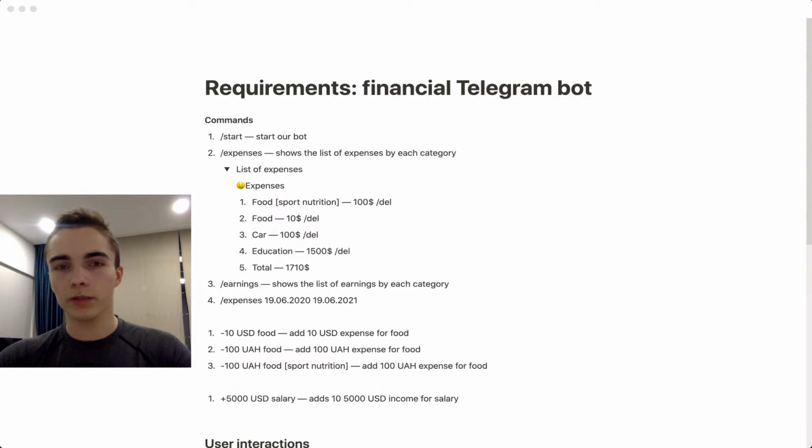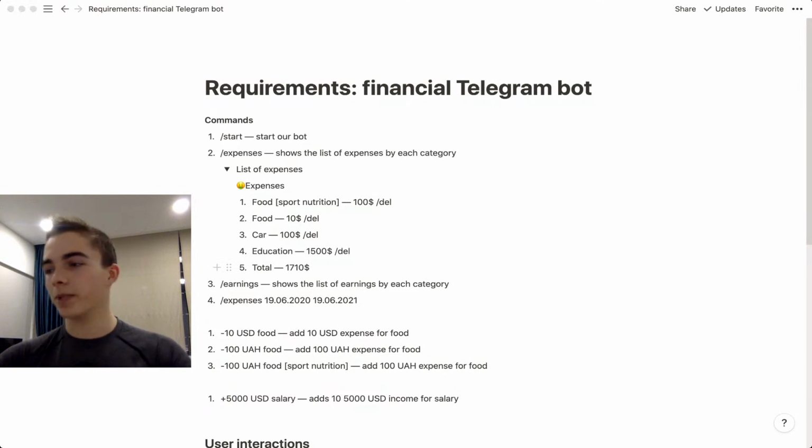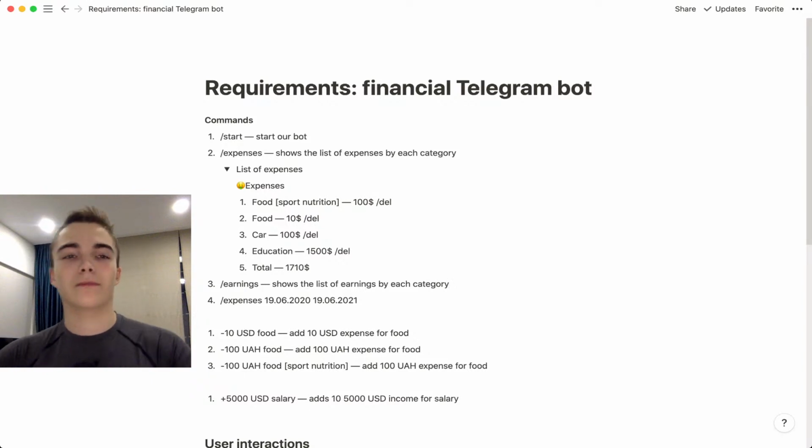great to use Google Sheets to track your expenses and earnings, but I want to make it simple. It's really easier to use Google Sheets to track your expenses and earnings, but it has some resistance. You need to open your laptop or open the app. So usually you are in Telegram by default, and you have less resistance, and it means that you can acquire the habit of tracking your own finances really fast. Of course, it's convenient to use some really cool UI stuff, but the purpose of the bot is to make finance management easier.